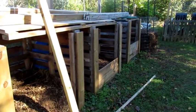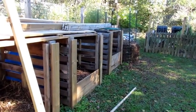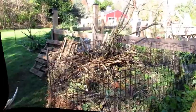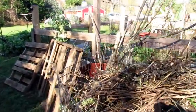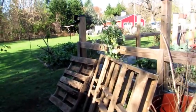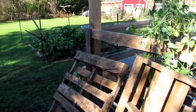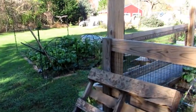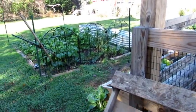So get a compost pile started somewhere, and don't let that be a barrier to getting free stuff for your garden. The fourth thing that people do wrong has to do with watering, and it's really 2 parts. You want to make sure you place your garden in a place that when it rains hard, water doesn't sit at the root level. Now that's rare, but you just want to make sure that when it rains, the water runs away.